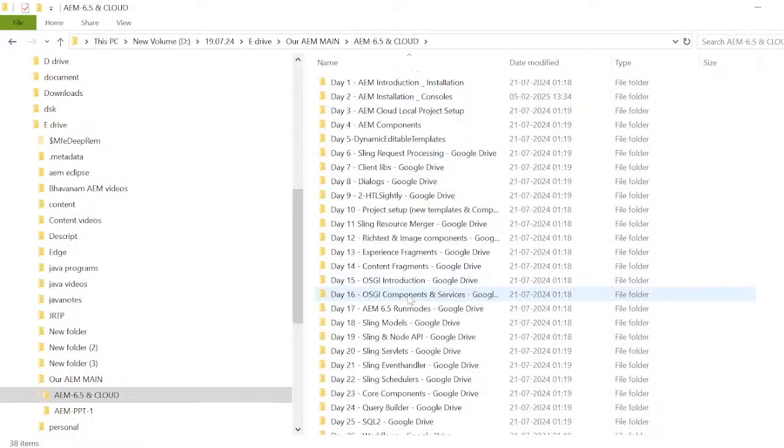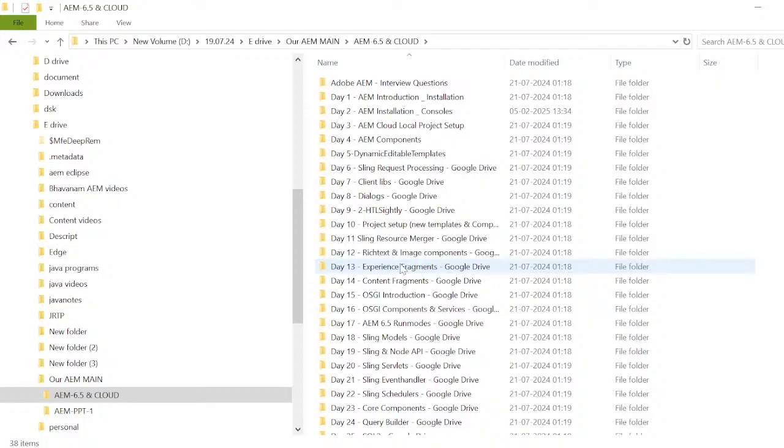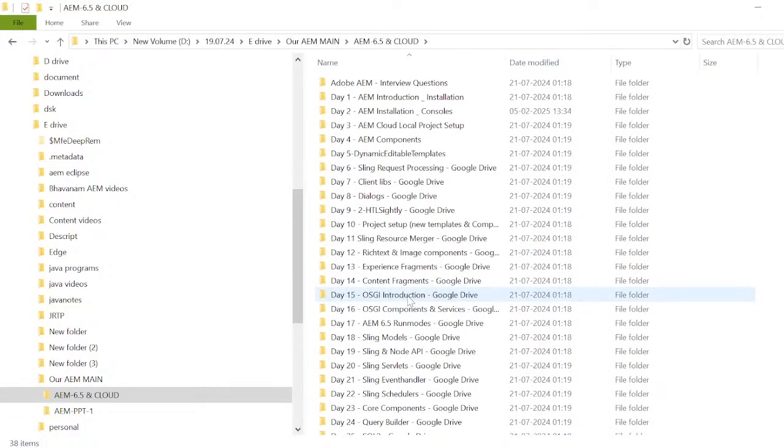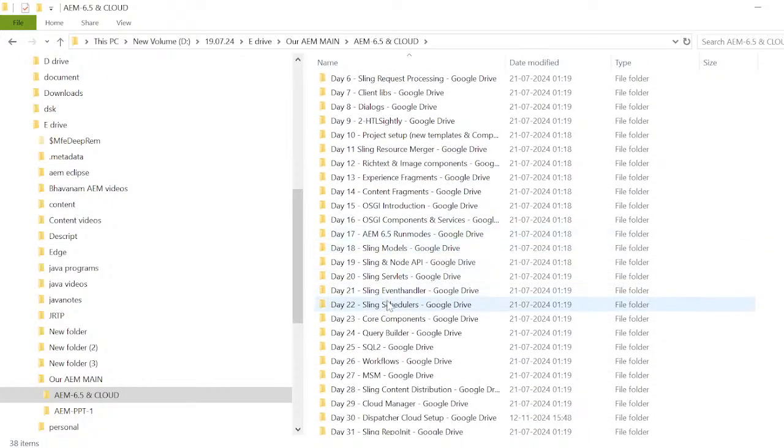So these are the topics generally from day 1 to day 37. These are the topics that will be covered going forward: introduction, installation, AEM components, dynamic templates. All the concepts will be covered. Client libs, dialog, site libs, project setup, Sling resource manager, rich text, experience fragment, content fragment, OSGi component service, AEM 6.5 run modes.